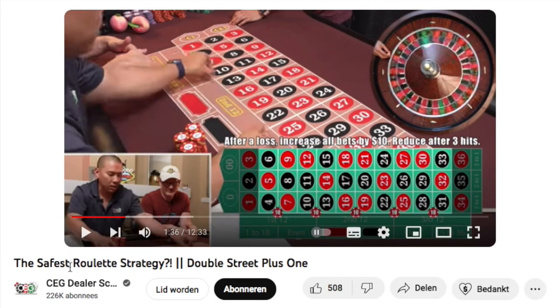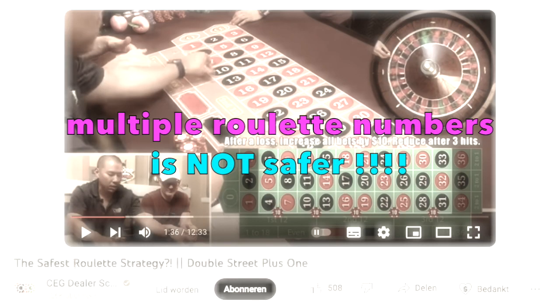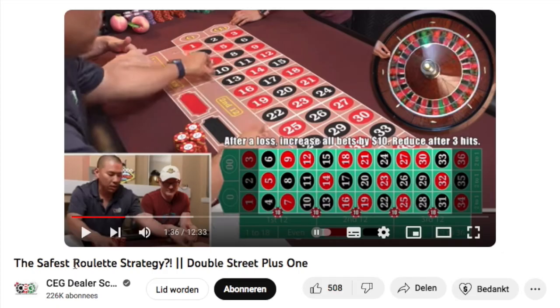The second misconception is that a lot of people think if I play more roulette numbers, instead of just one number, then I increase the safety. But that's again a misconception. Every roulette number has the same house edge. They need to pay 37 to 1, but the casino pays you 36 to 1. If you play multiple roulette numbers, you're dealing with multiple house edges. So it's also a misconception. It's actually amazing how many misconceptions there are among gamblers.